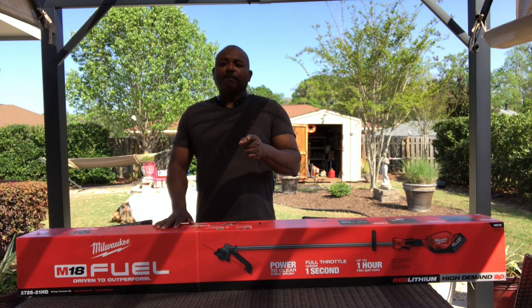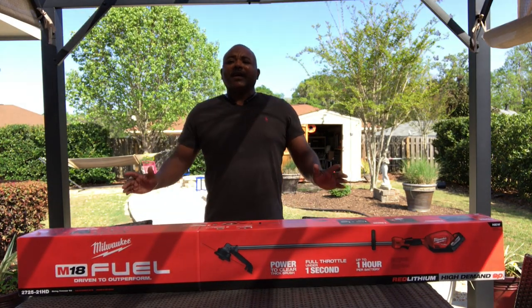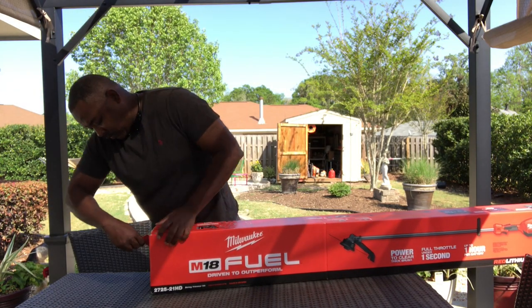Tomorrow I have a cleanup. I'm going to take this unit and attempt to do the entire cleanup with this trimmer. Let's see what it comes with.